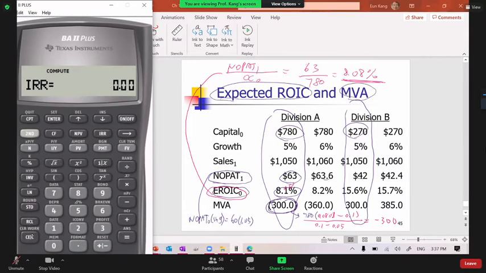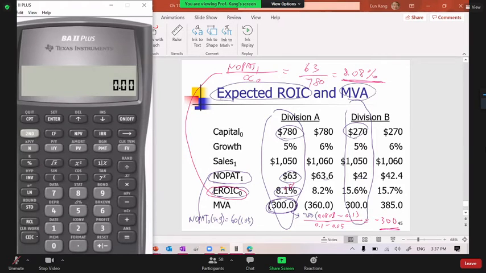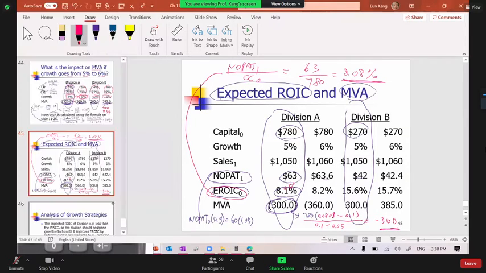So then you don't lose any decimals, right? So you get 300 exactly, right? But if you do it like this, 0.0808 minus 0.1 equals minus, times 780, equals this one, and divide by 0.05. Look at this. It's not 300, it's 299.52, right? So even this one is not accurate, right?